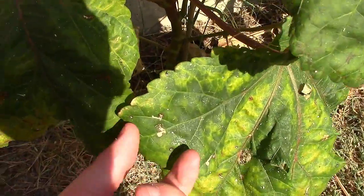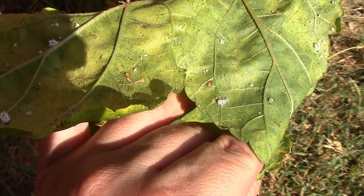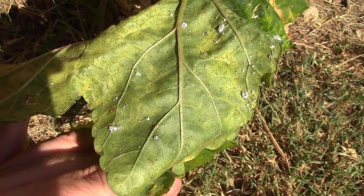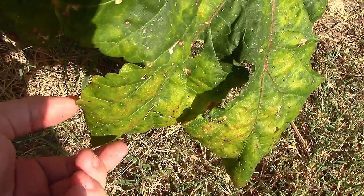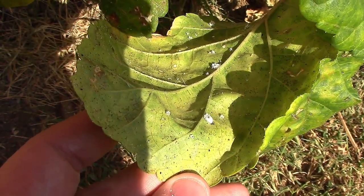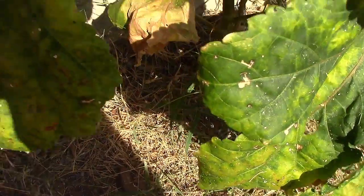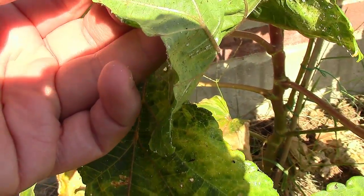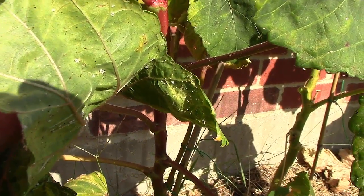Let's take a look on the other side of this, because there could be two reasons what this is. What I'm looking for — look at those little white things, little white looking worm things. I don't know what that is, I have to figure it out. That's disgusting, but look at all those little black droppings on there. I don't see what I'm really looking for — little red dots, little red mites, spider mites — but I'm seeing a bunch of little... actually there's a little web right there.